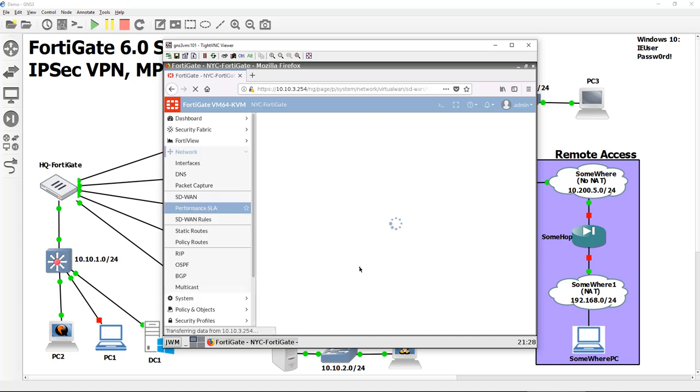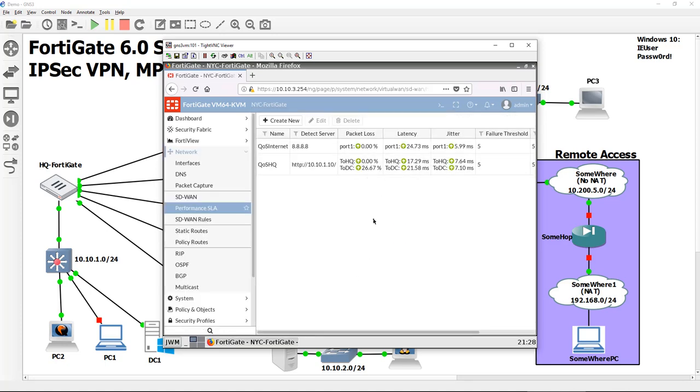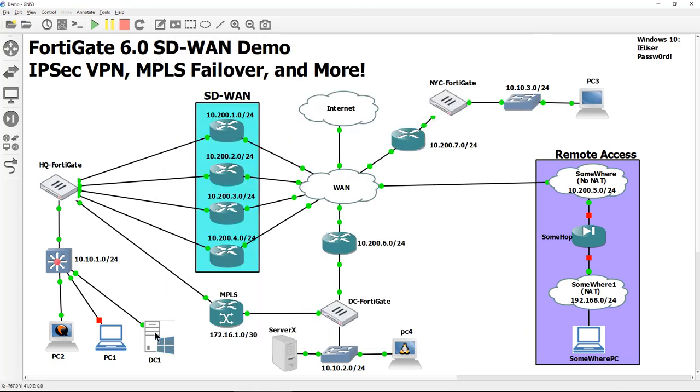And hopefully that health check will come up. All right, perfect. So what was the whole point of all that, guys? It is to make sure that the VPN management IP address could make it through to this IIS server, through the IPSec tunnel, through the DC firewall, over the MPLS network, over here to headquarters.